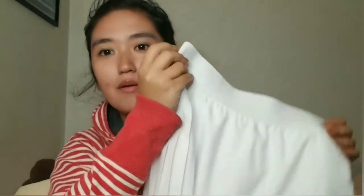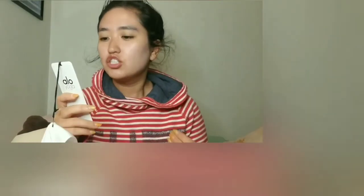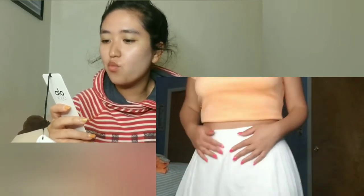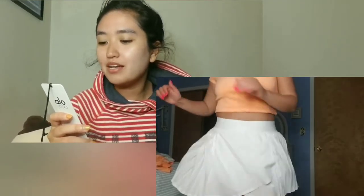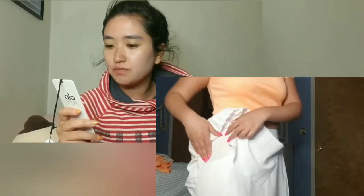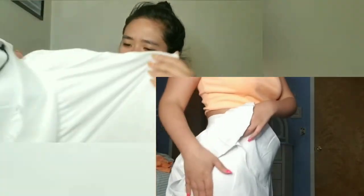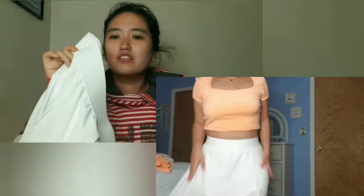Next item I'm obsessed with — the Aces Tennis Skirt. It retails for $72. The description says it's a lightweight wrapped-style tennis skirt, perfect for on the go, with Aloe's logo on the waistband and a hidden pocket on the inner shorts. Wait — there actually is a pocket in here! I love this skirt so much.